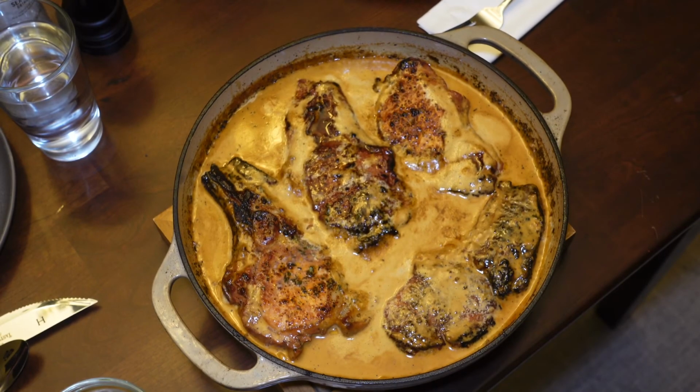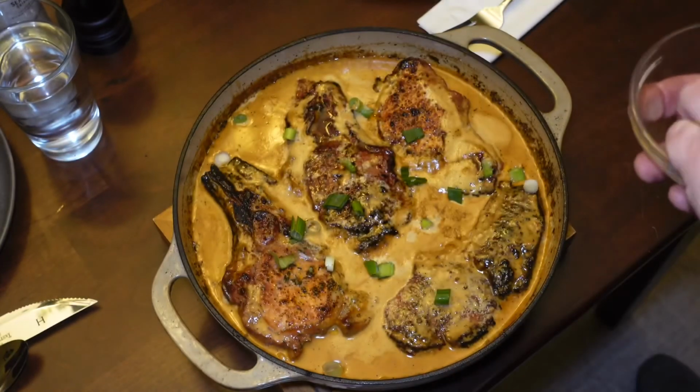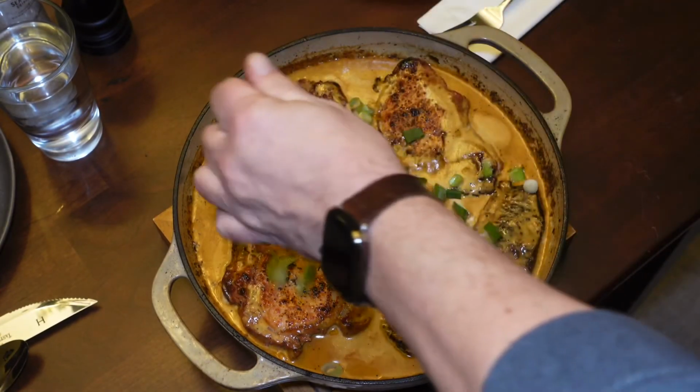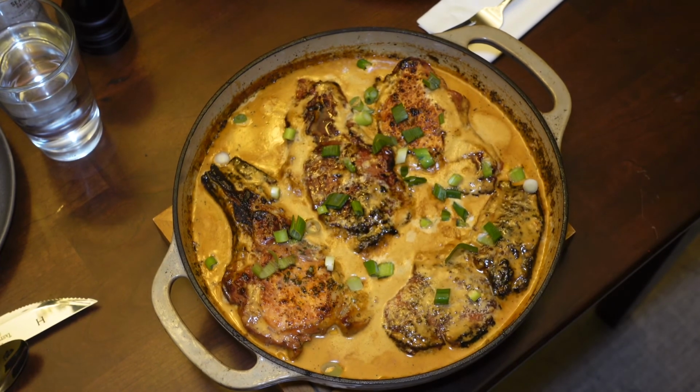Okay, so these pork chops are ready to go. All that's left is to plate them up. So I've got my extra green onions here that I'm just going to sprinkle over the top. I love those last minute green onions with the crunchiness and the flavor they provide. And anybody that doesn't like them can avoid them pretty easily. So I think we're just going to plate this up and I'll try it on camera. We'll see how we did.